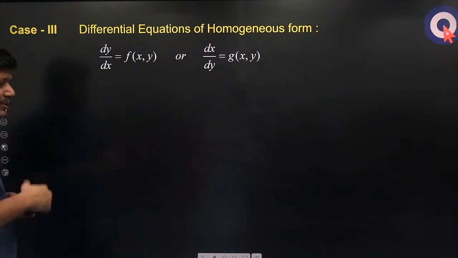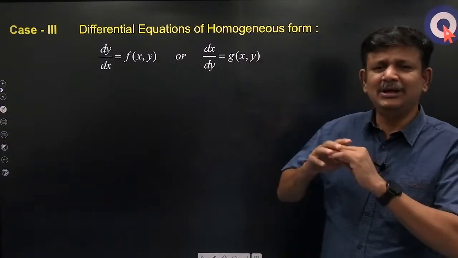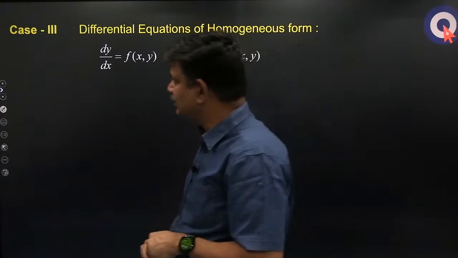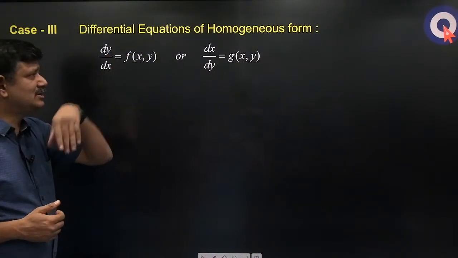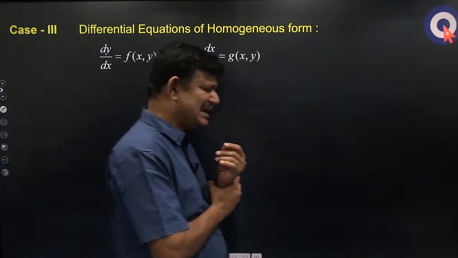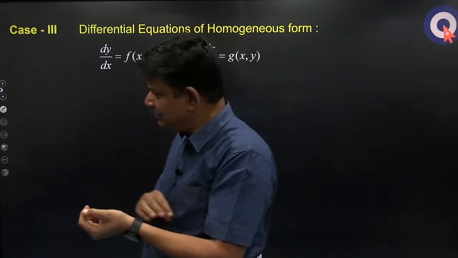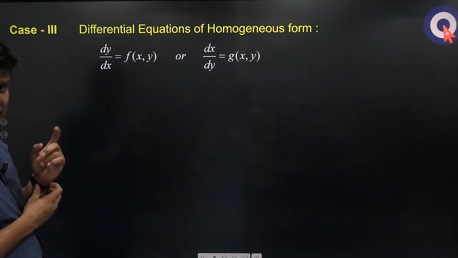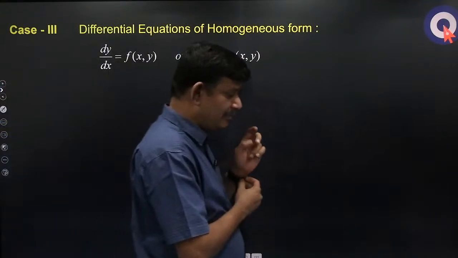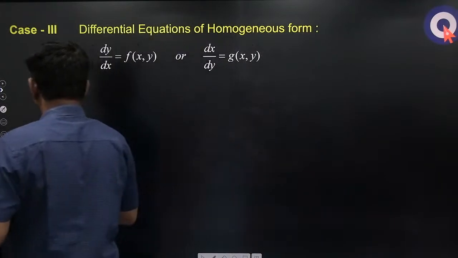कन्वर्टेबल टू वेरिएबल सेपरेबल में फिर आ जाते हैं वापस एग्जैक्ट डिफरेंशियल इक्वेशन पे. वहां पे भी इफेक्टिवली व्हाट यू डू इज कन्वर्टेबल टू वेरिएबल सेपरेबल. ठीक है. डिफरेंशियल इक्वेशंस ऑफ होमोजीनियस फॉर्म. ठीक है. एक स्टैंडर्ड फॉर्म है, एनसीईआरटी के लिए काफी इंपॉर्टेंट है. जेईई मेन में भी कभी कभी पूछा जाता है. ठीक है. लेकिन इसके लिए रेडी होना तो जरूरी है, मैंडेटरी है. सो यू हैव टू बी प्रिपेयर्ड विद होमोजीनियस फॉर्म्स.